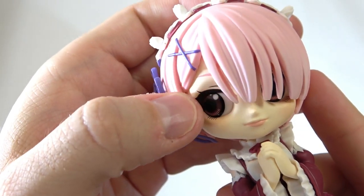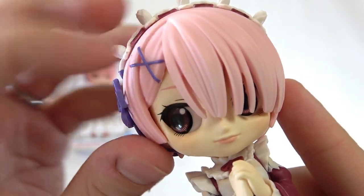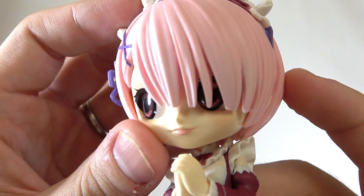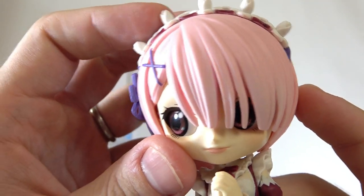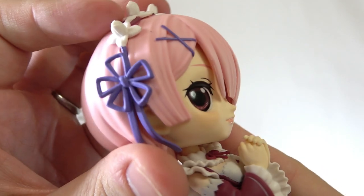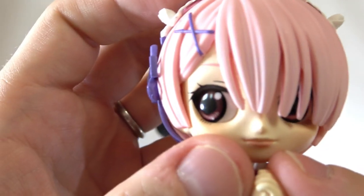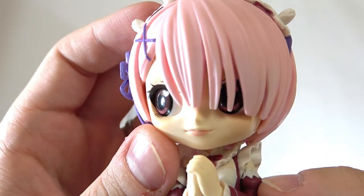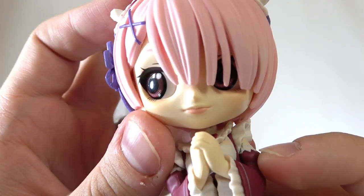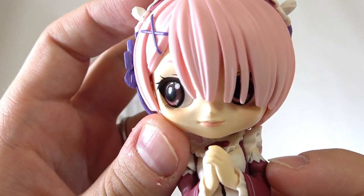The eyebrows are very, very nicely detailed here with the eyelashes. And the other one is hidden underneath this hair, which is kind of a waste, but at least it keeps with the ram theme. But also her nose sticks out a tiny bit, and actually it looks a little bit cuter than a lot of the other figures, and her mouth has a very basic smile to it. But again, a lot more detail than we would expect on most other figures.